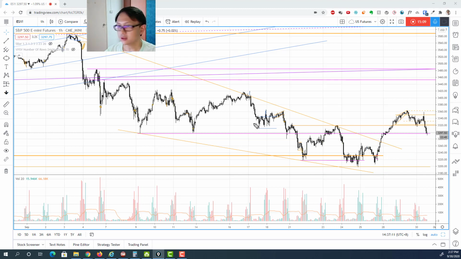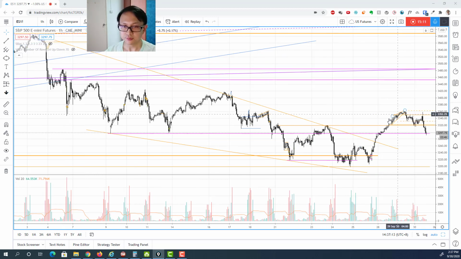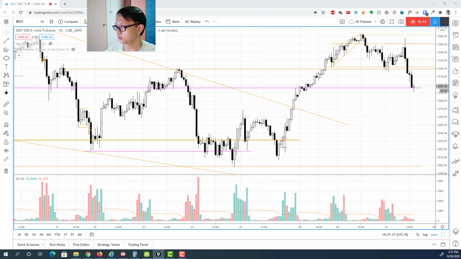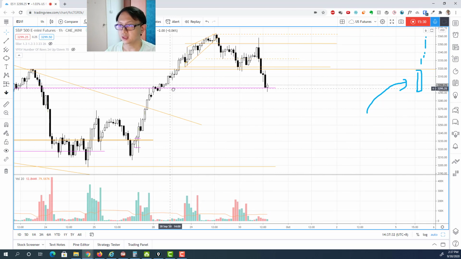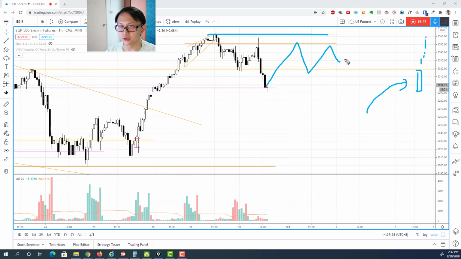So once we have the backup action confirmed, how do we confirm that? First of all, we definitely need to see a bullish bar to reverse this immediate down commitment bar, and subsequently it can travel up and break the immediate resistance level at around 33.60. So you could just travel within the range for a while and break out of this 33.60 as a confirmation.